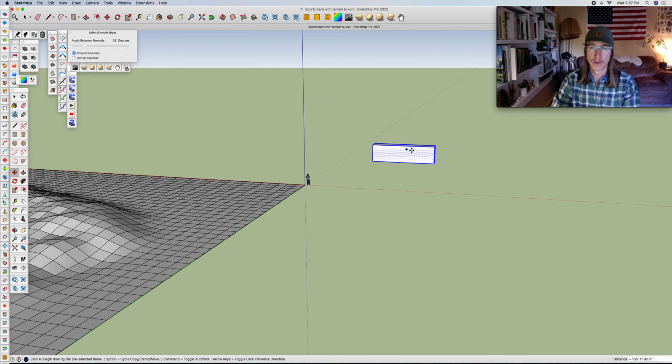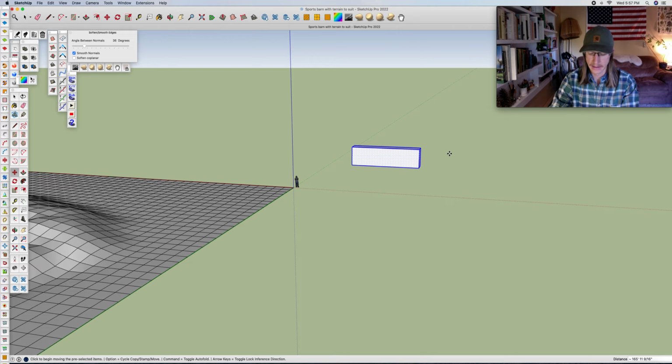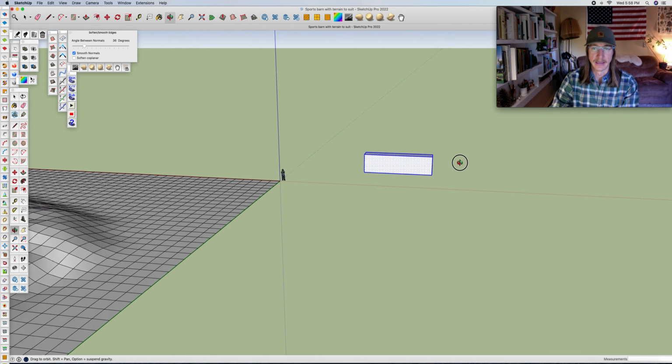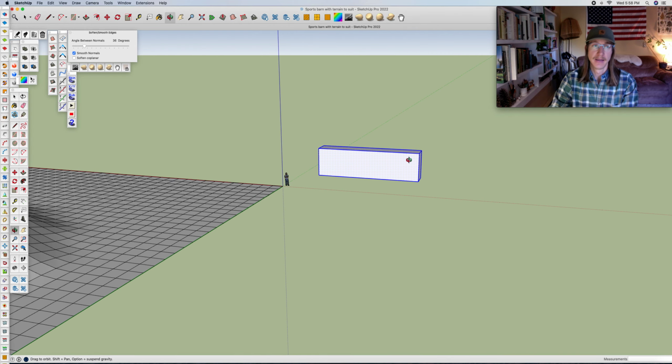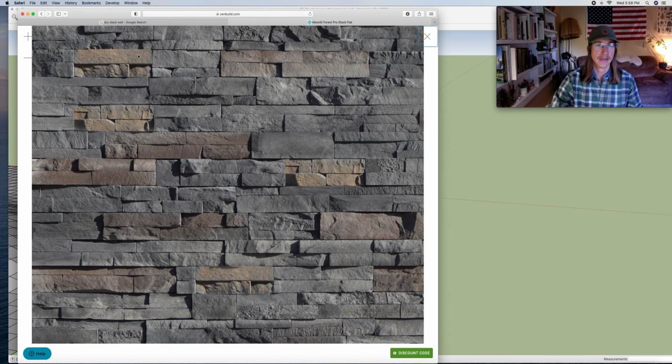And the retaining wall that I'll be installing is dry stack. And what I was able to do is to just find an image online of the dry stack material that I'm going to be working with. This was just a quick Google search.